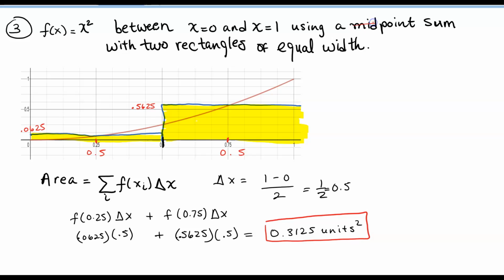So these are some really nice examples of left, right, and midpoint sums. Let me highlight this one, that it was a midpoint. Left, right, and midpoint sums, Riemann sums really, are not that bad, and you can apply this to various examples. Analyze the graph, look at the function values on the calculator. It's really not difficult at all.